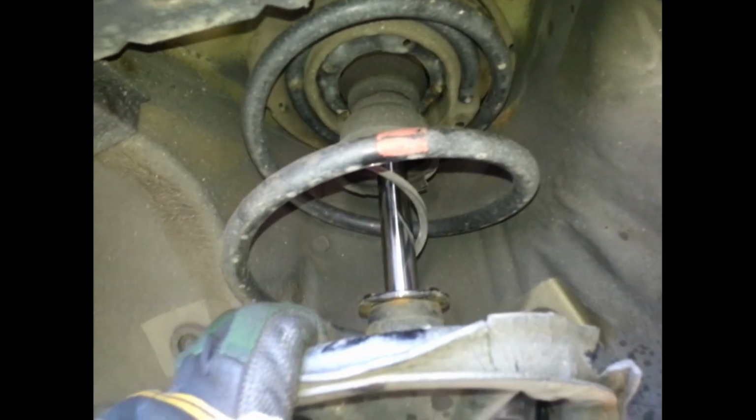That's pretty much it. At some point, I am going to be changing my struts myself. Never done this before, so it's going to be a fun one.